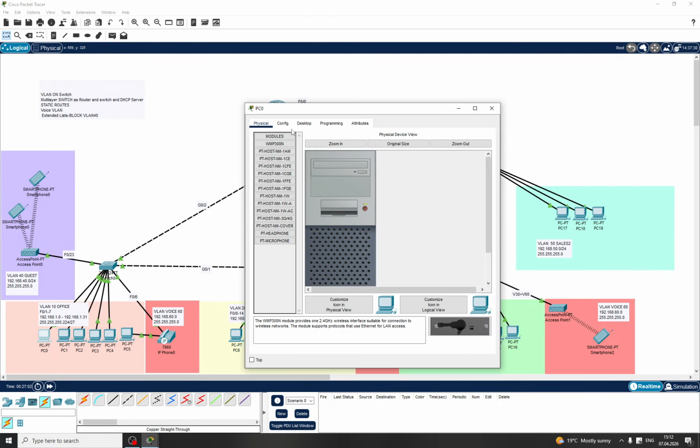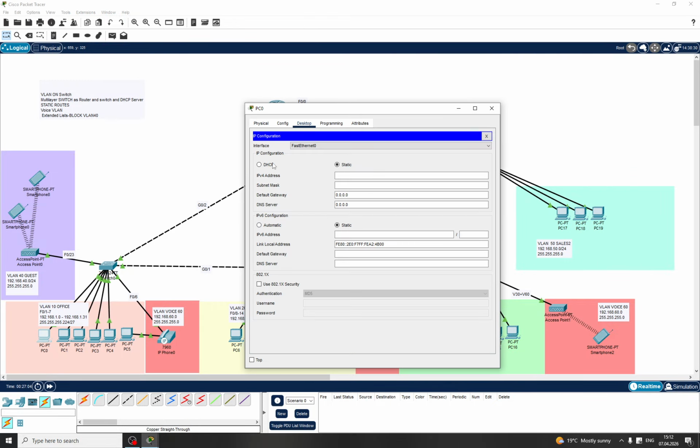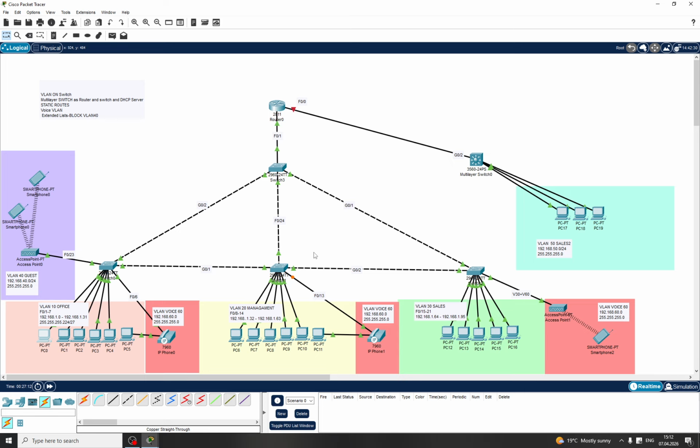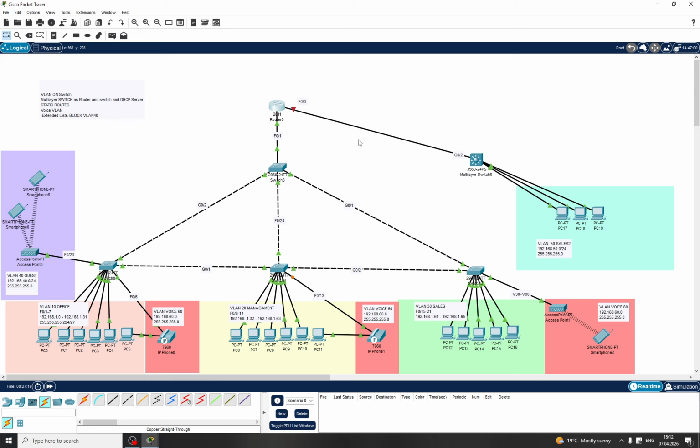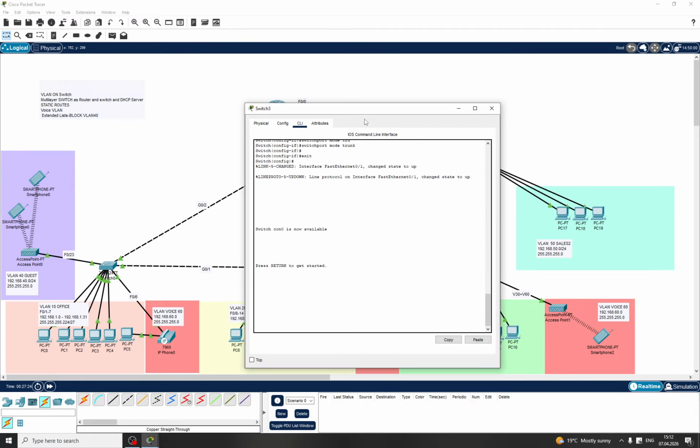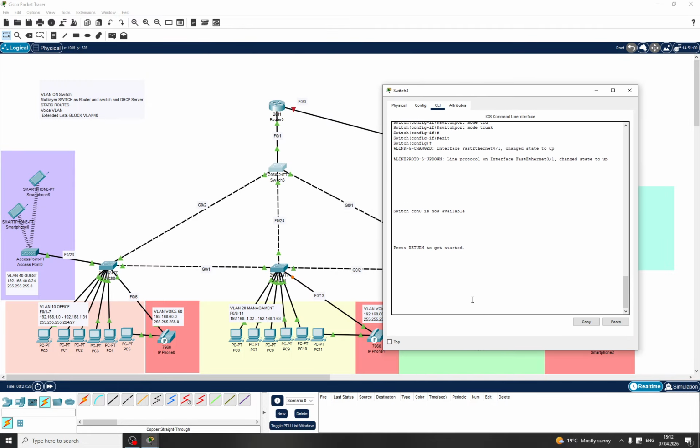Let's give this one the DHCP server. It should all be working well. Requesting IP address. Now DHCP failed. Why did it fail? Another question. Why did it fail? Do you think the DHCP server is not configured well? Could be possible, but another reason is we don't have the VLAN on the switch. That is the next exercise. On this one switch we don't have all VLANs.